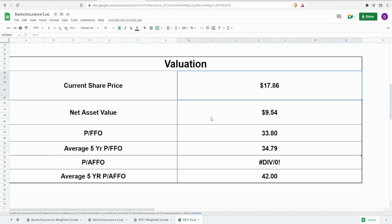However, let's do something else. Let's actually do now, guys, price divided by FFO. Remember when I said at the beginning of the video that REITs don't necessarily have a PE, but they have something similar and it uses FFO? This is what I'm talking about. It uses price divided by FFO, and this is pretty much giving us the PE. Now, if we do this math, guys, with the current FFO and the current share price, this is giving us a P divided by FFO of 33.8. What is this telling us? Absolutely nothing, right? We don't really have a reference as to what this actually is.